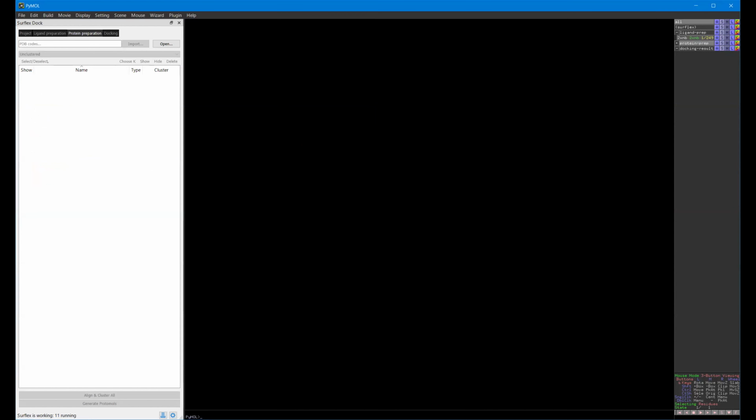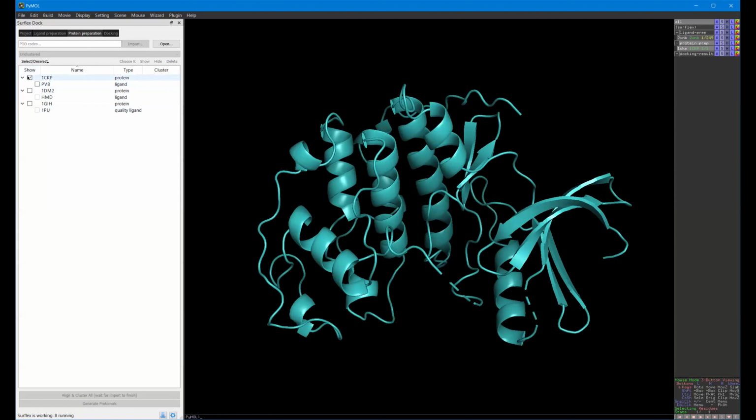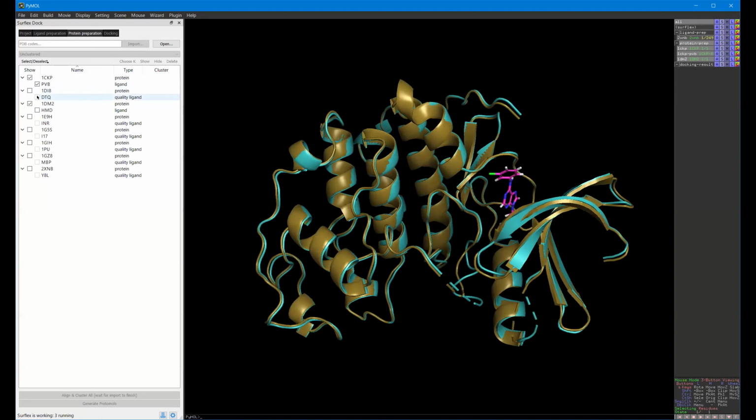So what's happening now is you'll see at the bottom that 11 are running. We're acquiring the PDB complexes and we're separating the proteins and the ligands. And you'll see them starting to populate over here as they run. So here's our first structure, 1CKP, and its ligand PVP, and another, 1DM2 and its ligand, and so forth and so on.